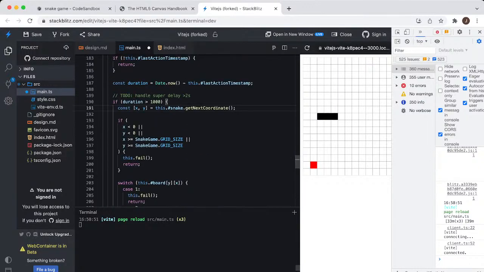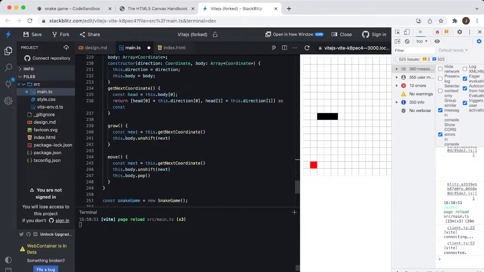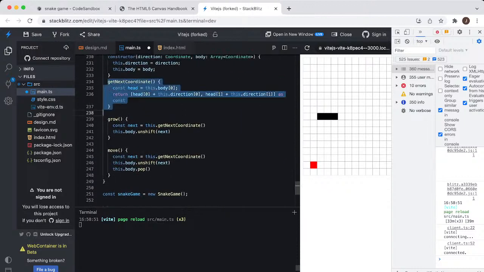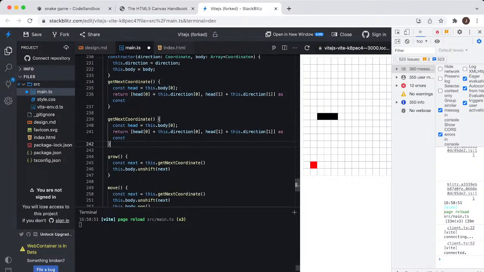Also, we get the last one. Get last: get body, get tail. Return tail equals this body, the length, minus 1.